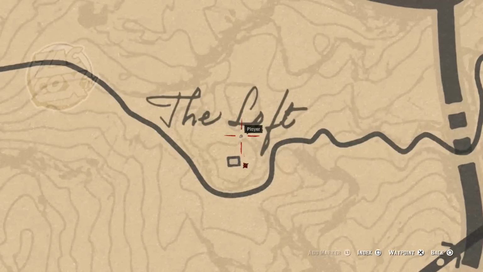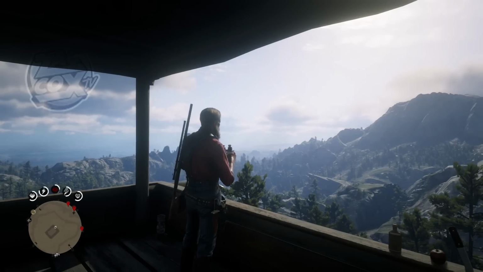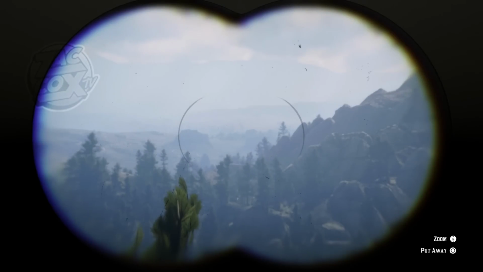Number 8, the Watchtower. This can actually be found on the map right under the words The Loft. And what we have is inside of a cabin, a little watchtower that gives us a nice vantage point and look around the map.